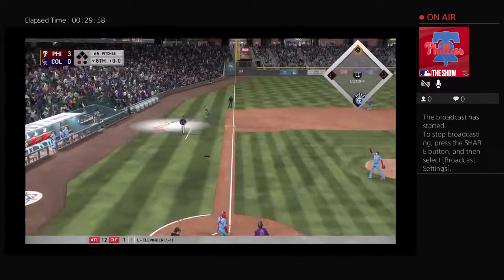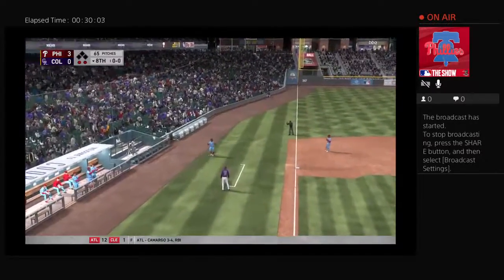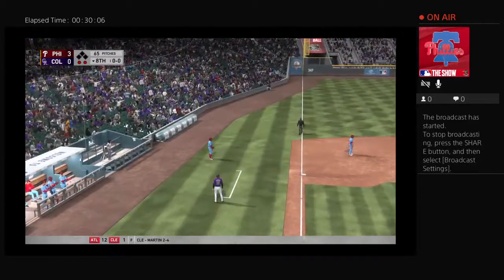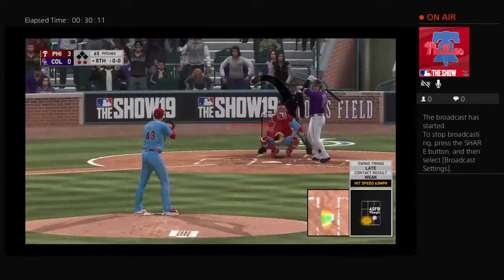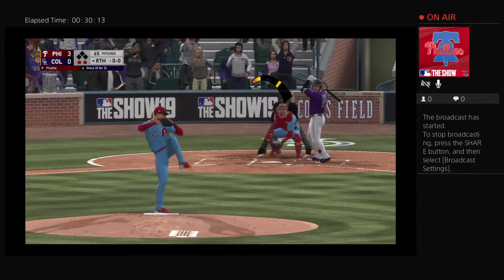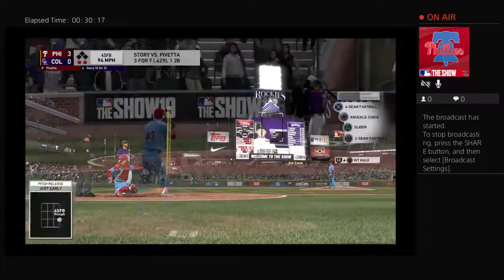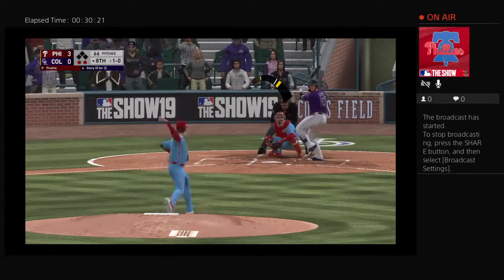Popped him up. Franco has a play. 2 gone. And that brings in the power-hitting shortstop, Trevor Story. 2 away here in the 8th, and time's running out on him, Danny. Yeah, they don't have a lot of outs left to work with, so it's time for someone to make something happen if they're going to get back into this thing.